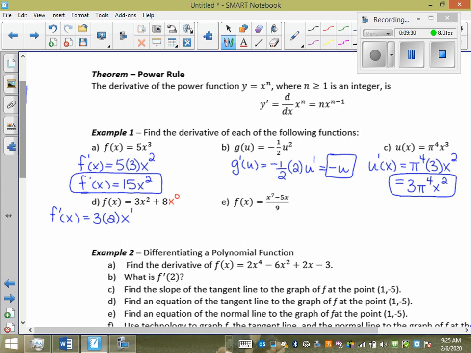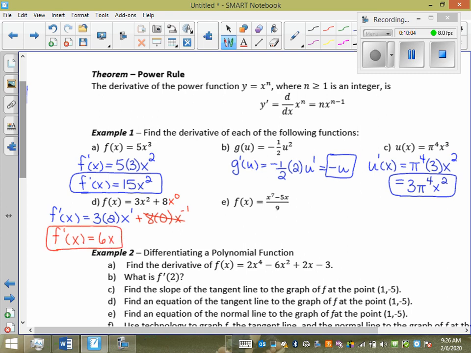It's x to the 0, isn't it? If there is not a variable, you put a variable and you have to raise it to the power of 0, because anything to the power of 0 is 1. So what would I do using power rule? I'd write the 8, I'd times it by 0, and I'd go x to the negative 1, correct? But this is all multiplied by 0, isn't it? So it would just go away. So power rule shows that it actually goes away as well. So your answer would be f prime of x equals 6x.